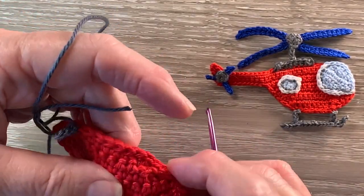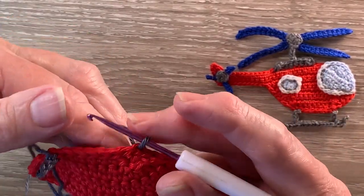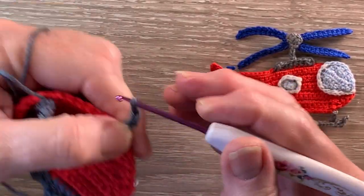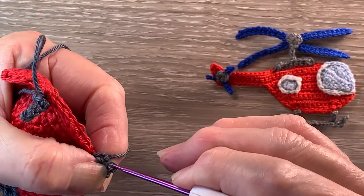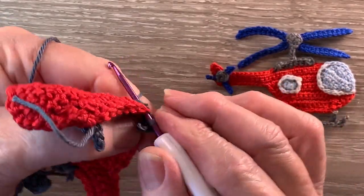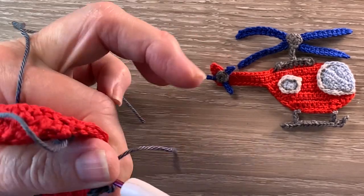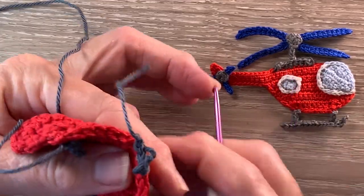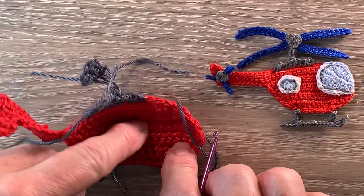And for the back one, I join in the last stitch along that bottom part. And it's worked the same. I work 3 chain. I miss the first chain and work 1 slip stitch in each of the 2 remaining chain. And slip stitch in the same stitch as our join. And fasten off. And that's the top part of the skids done.